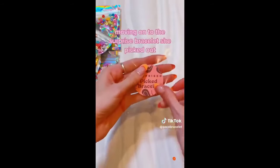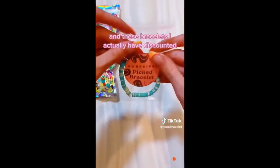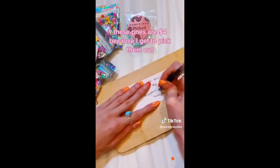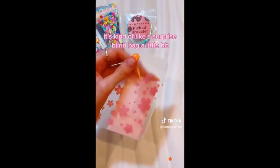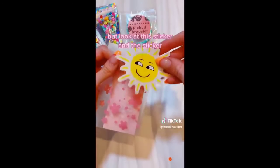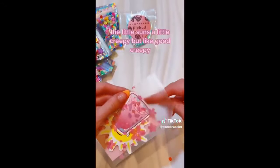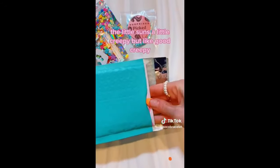Moving on to the surprise bracelet she picked out. And these bracelets I actually have discounted. So all my other bracelets are $5. These ones are $4 because I get to pick them out. But it's fun. It's kind of like a surprise blind bag a little bit. But look at this sticker and this sticker. I think they're both cute and kind of funny. That little sun's a little creepy, but like good creepy.